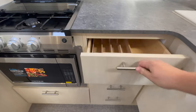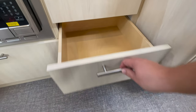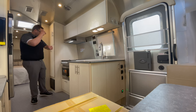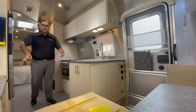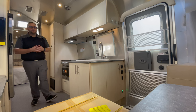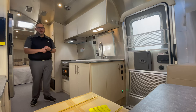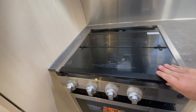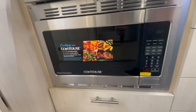There's the famous Airstream wood silverware storage — nicer than what I have at home. Four full-extension drawers are right here. This model has the optional convection microwave — it's a regular microwave but also functions as a convection oven, which is a restaurant-style cooking method. You can bake, roast, boil, whatever you need. It even has an air-fry function, which is fantastic.